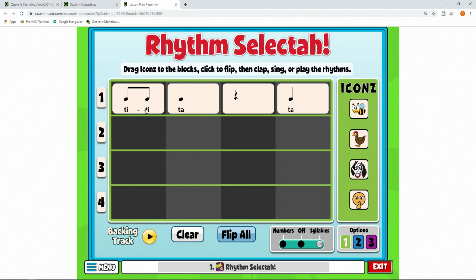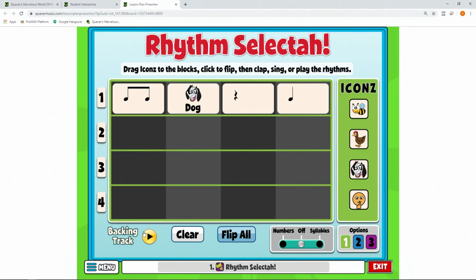You could turn all of that off, or maybe you can use syllables. Now this is going to be using TT syllables. I personally liked using Takadimi in my classroom, so I usually just turned that off, and I had my kids reading it to me that way. You could also flip individual cards over and do that as well. You can use it with the backing track just to keep kids in rhythm. Oftentimes I noticed that students' tempo would be a little bit off depending on what we were working on, so having that backing track as a firm anchor for them to refer back to is really helpful.